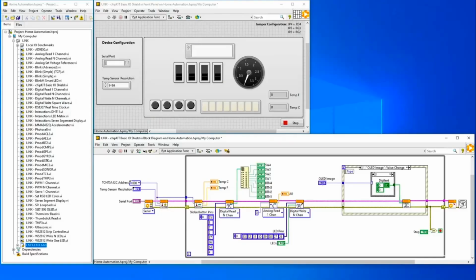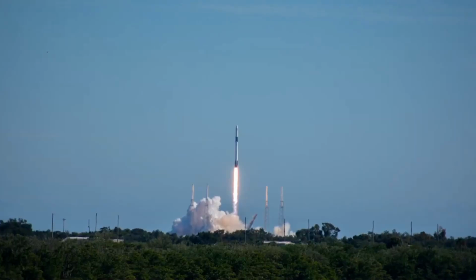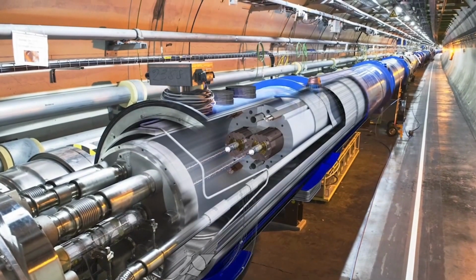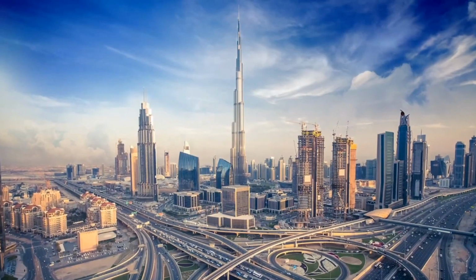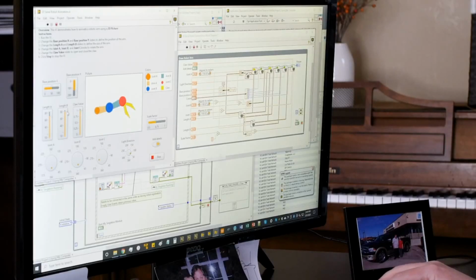In case you didn't know, LabVIEW is the world's most advanced graphical programming language, used by hundreds of thousands of engineers and scientists every day. SpaceX uses LabVIEW, CERN uses LabVIEW. Even the Burj Khalifa, the world's tallest building, uses LabVIEW. But in addition to empowering complex applications, the intuitive nature of graphical programming makes it the perfect fit for your personal home projects as well.